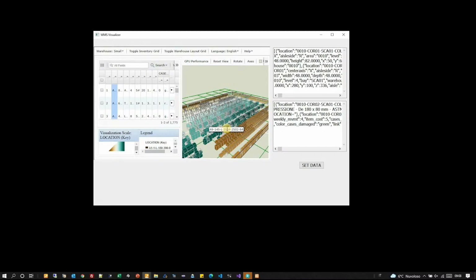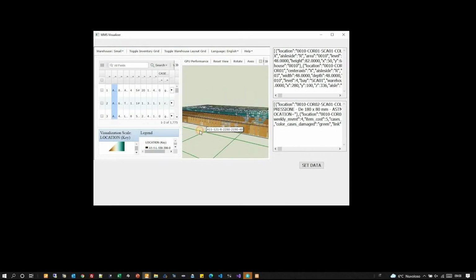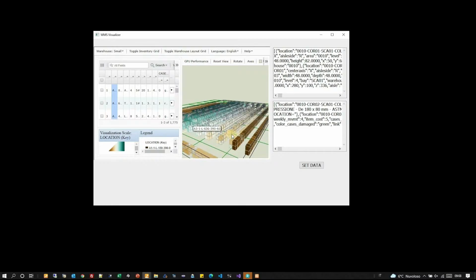The first one describes the location situation, the second one describes the values related to every location. These are my JSONs in the multi-line edit. If I click on set data, as in the previous example, I will take this JSON and set the data on my web browser.